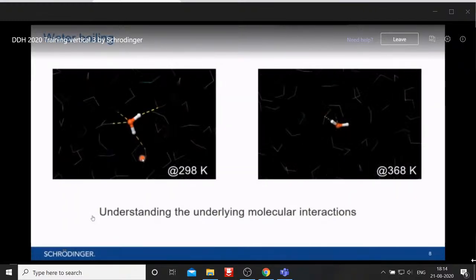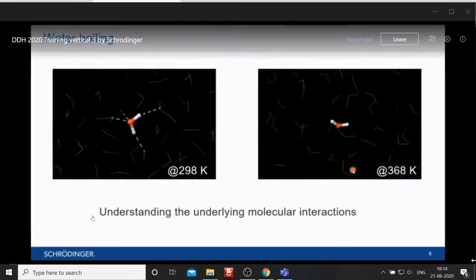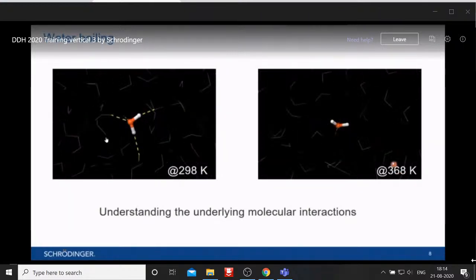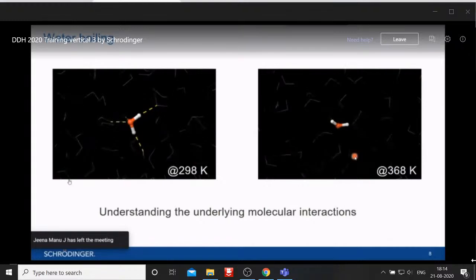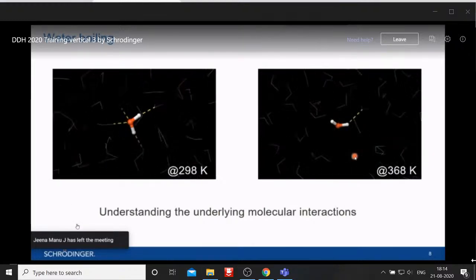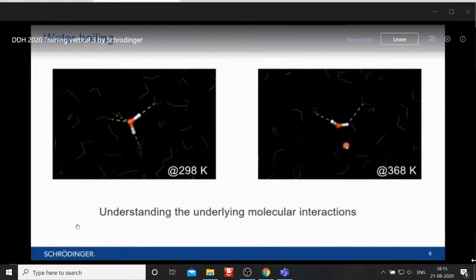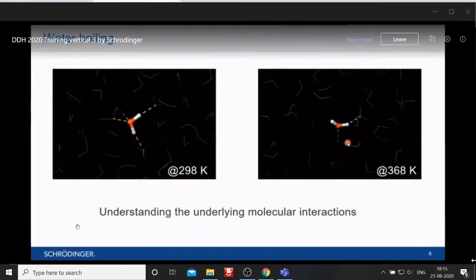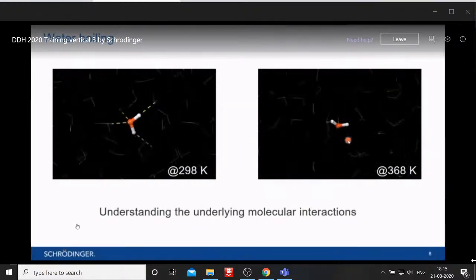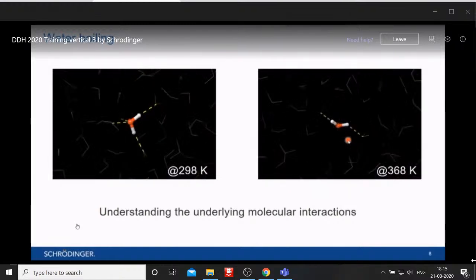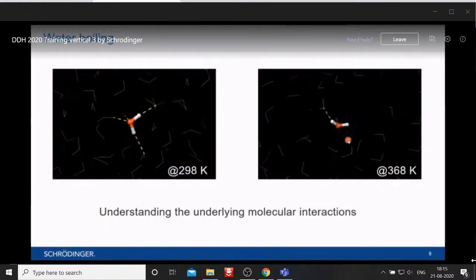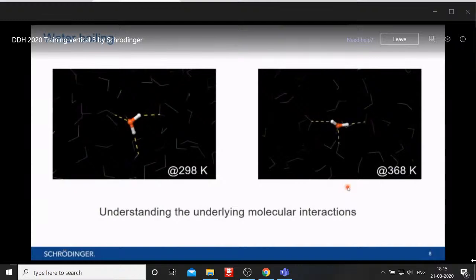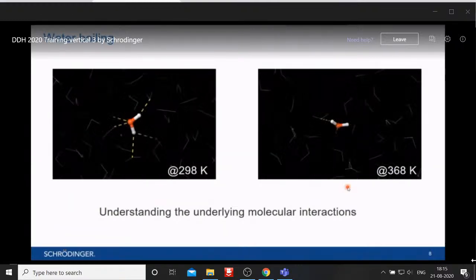And this is the MD simulation trajectory of water at room temperature. But in the right-hand side image, we increased the temperature to 368 Kelvin, which is almost the boiling point of water. And while water boils, it reduces the hydrogen bonding interaction with the surroundings. Now you can see this water molecule is not at all making 4 hydrogen bonding interactions. It's merely 2 or 3. So that's the reason why water boils. This is the physical phenomenon which happens while boiling water, and we can capture the exact phenomenon using molecular dynamic simulation methodology.